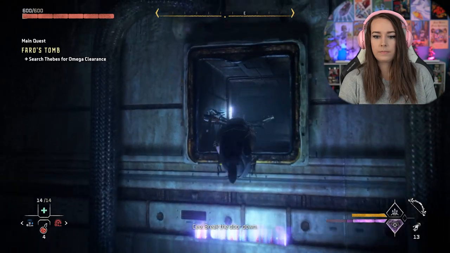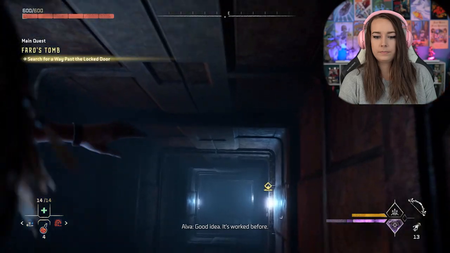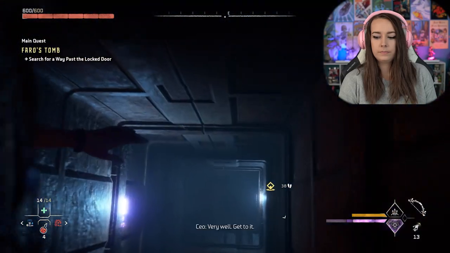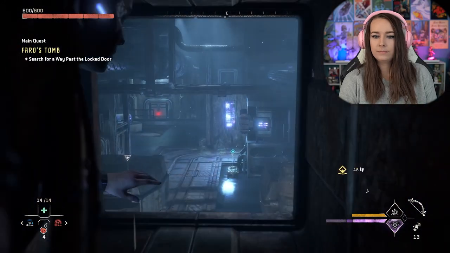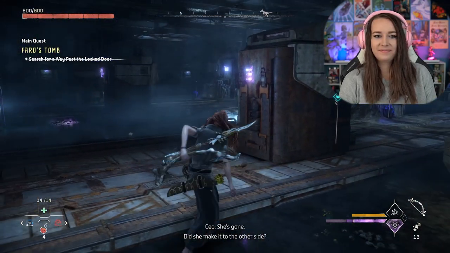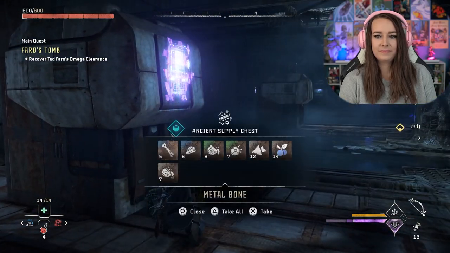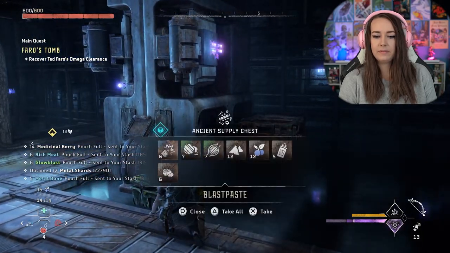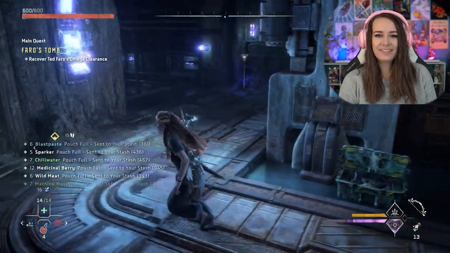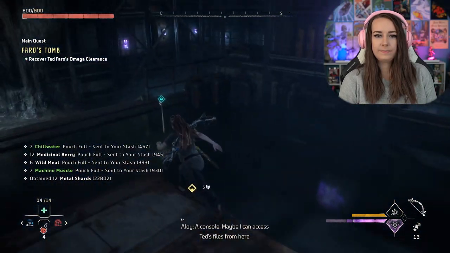The door down. I'm going to look for another way in. Good idea. It's worked before. Very well. Get to it. She's gone. Did she make it to the other side? Can I just not let him through? Is that an option? A console. Maybe I can access Ted's files from here.